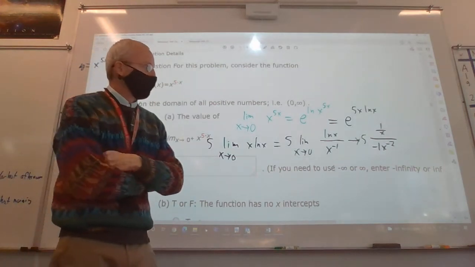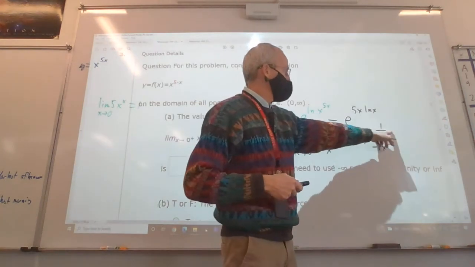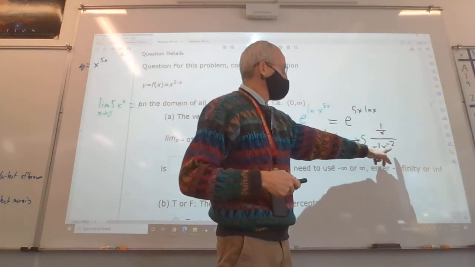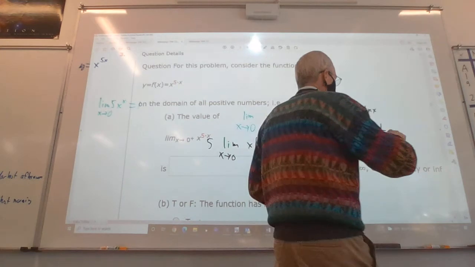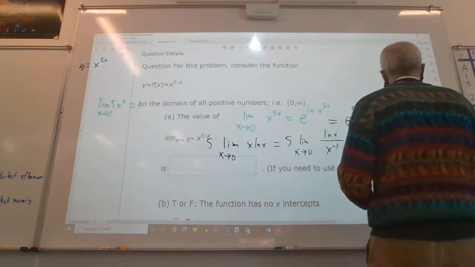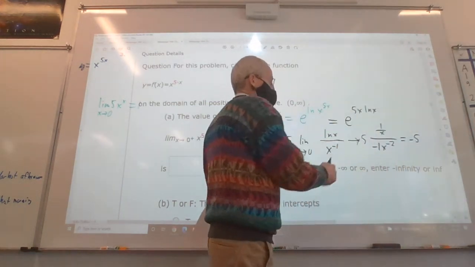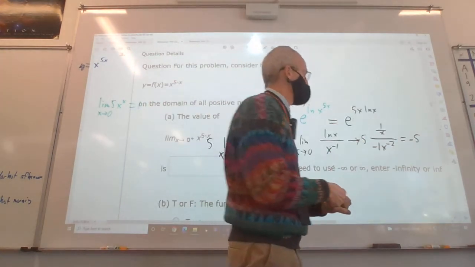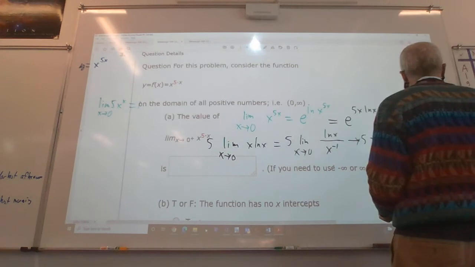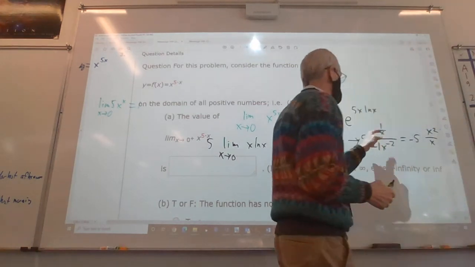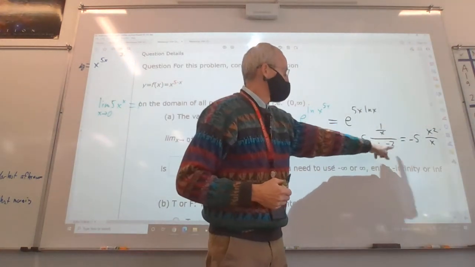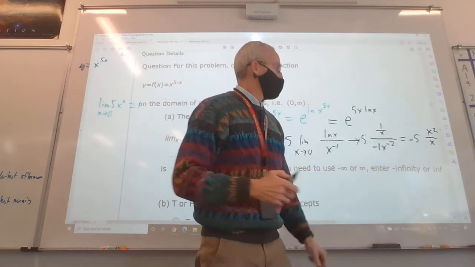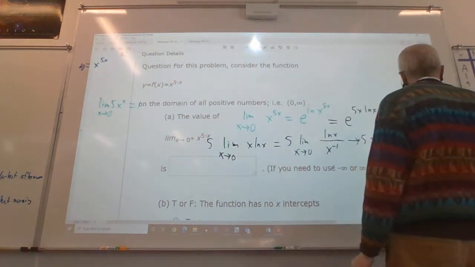Let's simplify that. Negative in the bottom means it's in the top. And it's negative, so this is the same thing. Let's say negative 5. Put the negative up here and take it out. Negative 5. x to the negative 2 in the bottom is x squared in the top. So we have an x squared in the top divided by x. We have a 1 over x, but the x squared goes to the top. Well, that's just negative 5x.